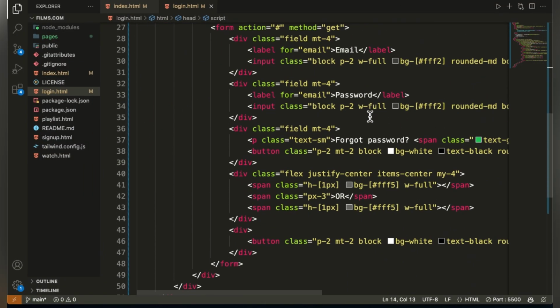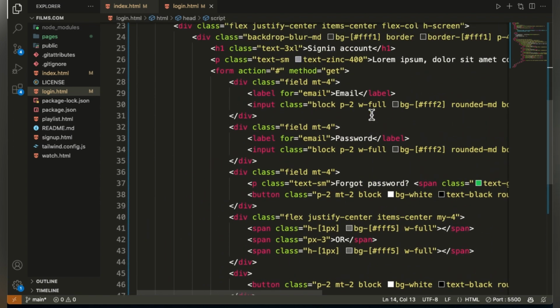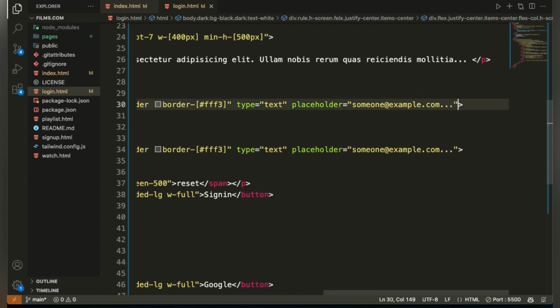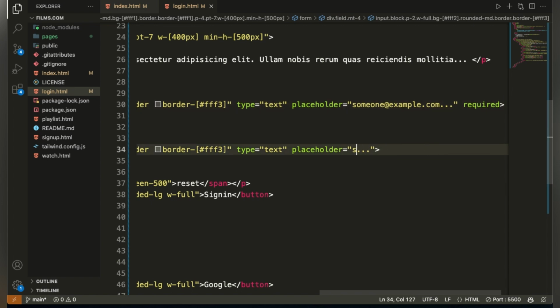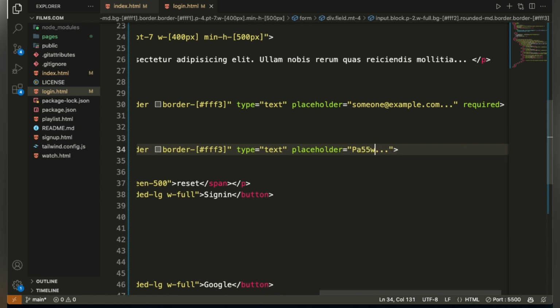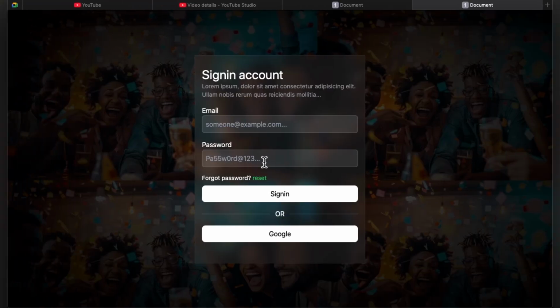Okay, so next, guys, the next thing we need is to make this work. First thing, I need to make this required, because it's just not required, so I need to make it required. And next right here, it's not an email, it's a password. So we say password, just simple. This is to indicate that the password should be strong, so that's why I'm adding these characters like this one using 5 and zeros, and it actually looks beautiful.